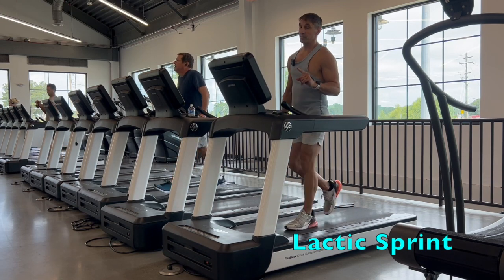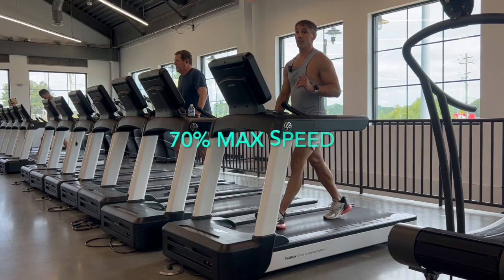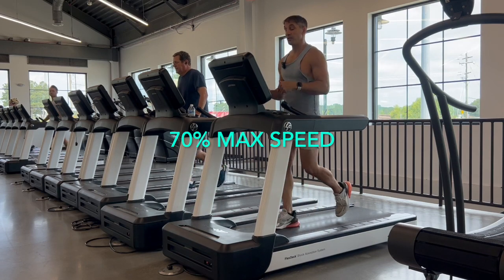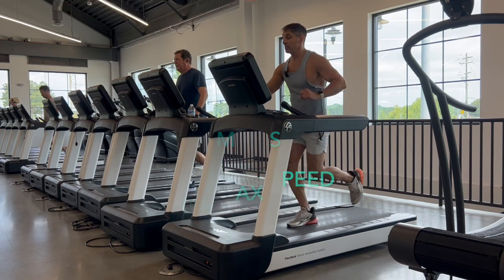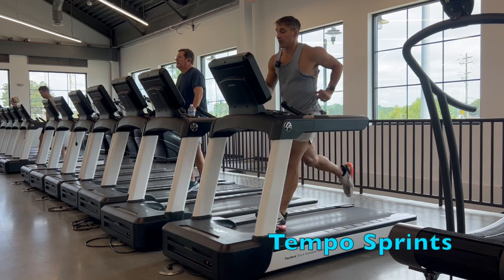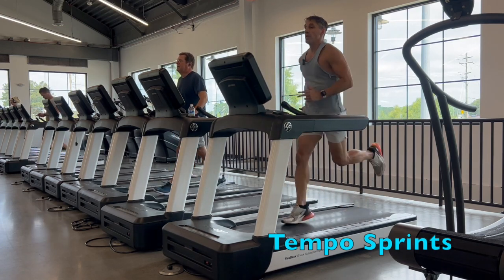But before you get into the sprint, I would actually get into some tempo sprints. They're about 70% of the max speed you're doing. So say that you're going to be doing a sprint at 10. I'll take the treadmill and I'll take it to a 7. Let's take it to 7 real quick. And then I'll be sprinting here for like a minute to get loose before I get into my sprint. So again, when you sprint, balls to the feet, shoulders and waist, breathing out every other arm pump.